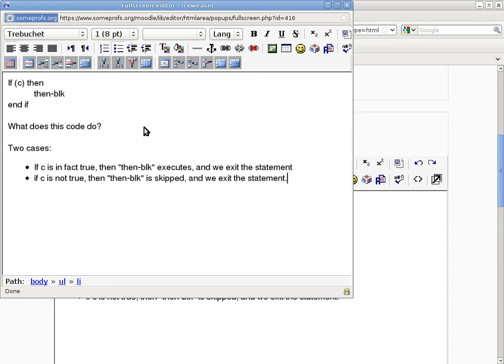If I have to draw a picture of that construct, the picture will still look like this initially because we are still branching. We are still making a decision and saying which way should I go. There's still a question to ask. In this case, I abstracted to just a condition called C, but it can be a very simple comparison. It can be a really long Boolean expression. At this point, I don't care what it is.